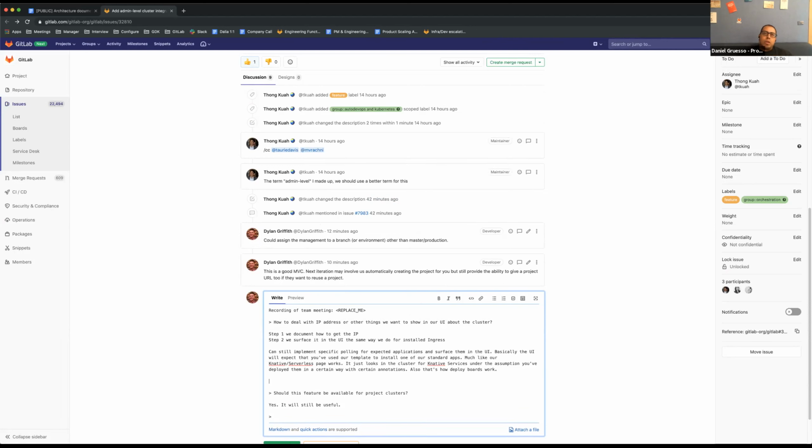Well, one question that I had is with Auto DevOps, we deal with templates, right? So when we make an update to the template, the user automatically gets all the updates. Do you picture it working in a similar way here?